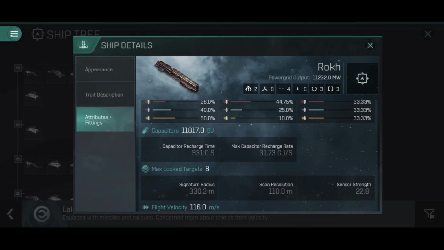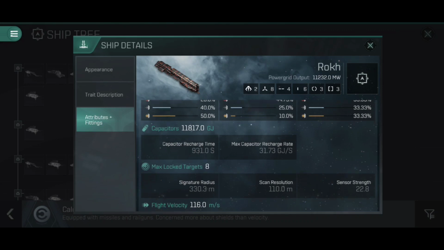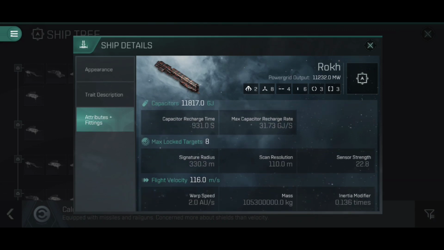The capacitor bank is also large. It's a Caldari ship, of course it's going to have good capacitors, 11,817 gigajoules, a maximum capacitor recharge rate there of 31.73 gigajoules per second, and the capacitor recharge time is a whopping 931 seconds. That's the time it takes to go from 0 to 100 in ideal circumstances, without anything affecting it like Nosferatu or capacitor batteries. We then have, of course, a very large signature radius.